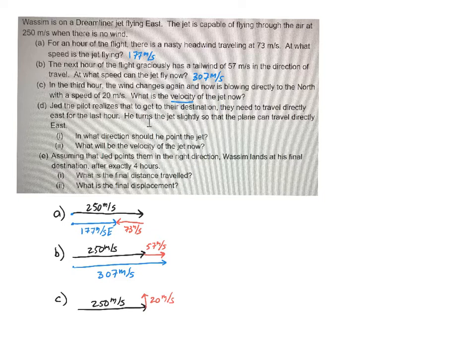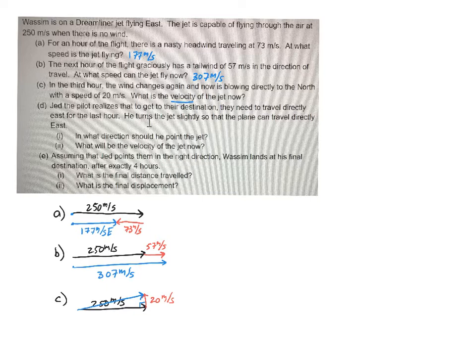Well, the jet should be flying directly east, but the wind is going to push it a little bit to the north. So what's going to end up happening is this guy right here, starting at the beginning, ending at the end. So that's what we're going to get right there for my new velocity. All right? So we know this is a right triangle. I set it up easy, so you got it going to the east and north. And so we should be able to find that.